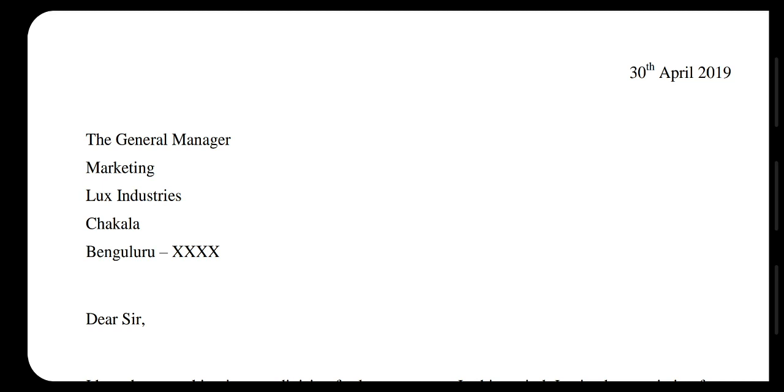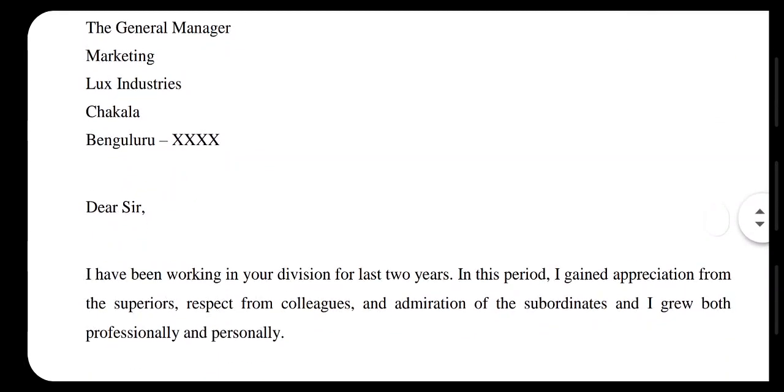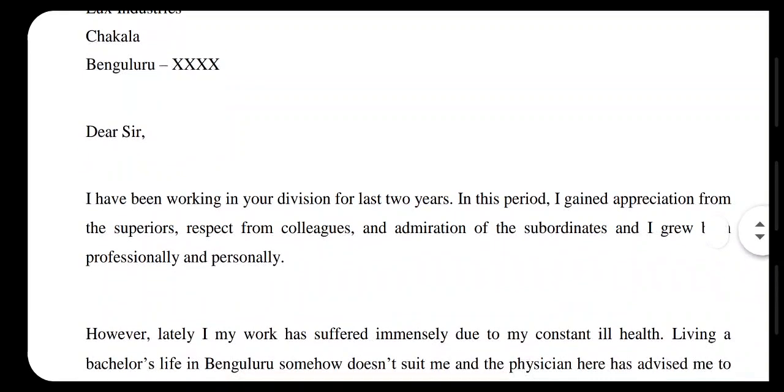Please notice there is a space after we have written the date on the right. As always, after the space we write the recipient's address. After the recipient's address, there is another space, and after that, we are starting with our salutation, which is universally Dear Sir. After Dear Sir and comma, there is another space, and here you notice a very important change. The logic behind this is explained in the previous document. If you don't remember it, I insist you read the previous document.